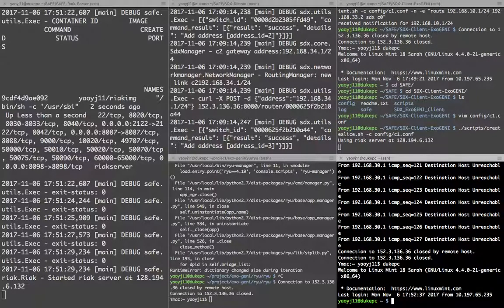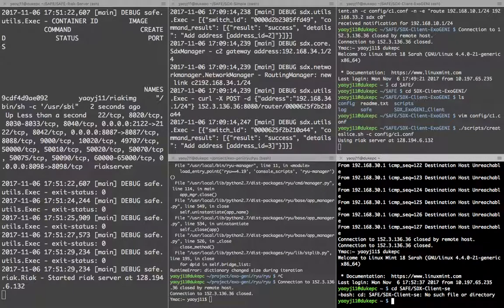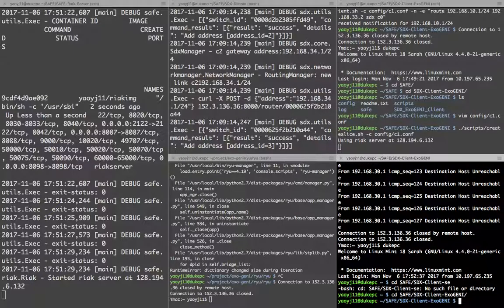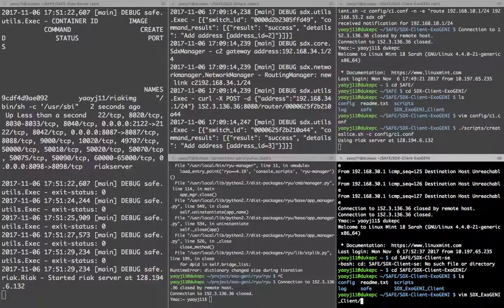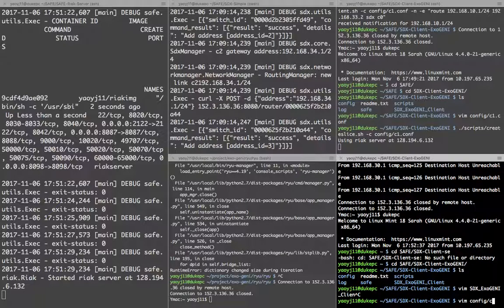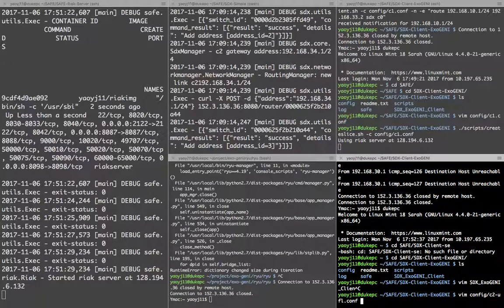And we create another slice, C2 in Florida.